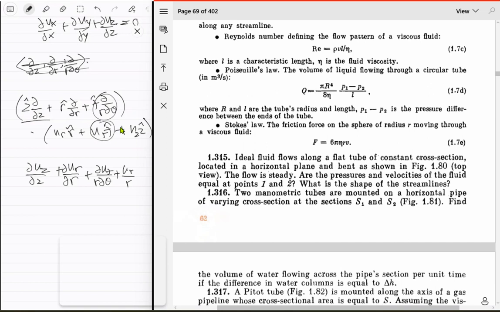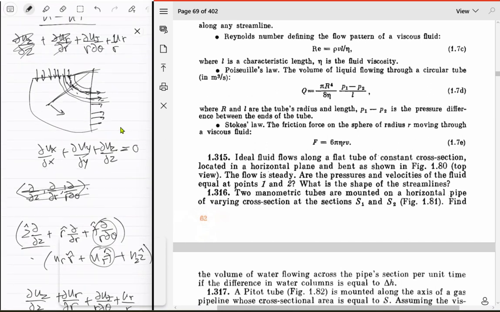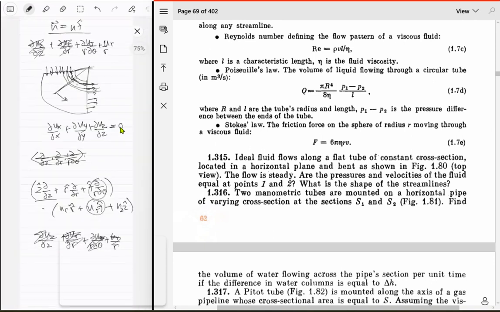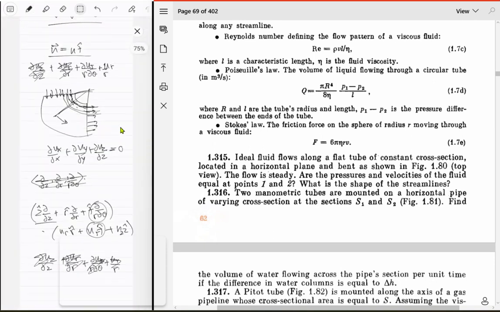Okay, so this is our divergence. Now you just have to check if it's 0 or not. I think it is, because look, uz is 0, so we don't care about that. Ur is also 0. Ut is the same thing as u, in fact, just the speed, right? Ur is 0 once again. Now partial u upon partial theta is 0, because even if you change your theta, your speed is not changing. So this is also 0, which means yes, our divergence is 0. So this is working out, right? So at least it passes one test.